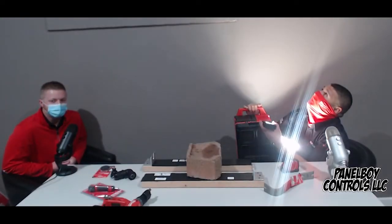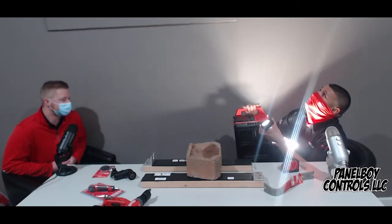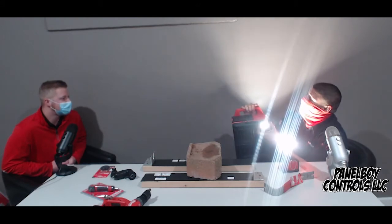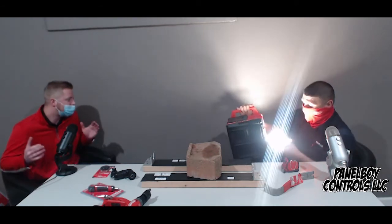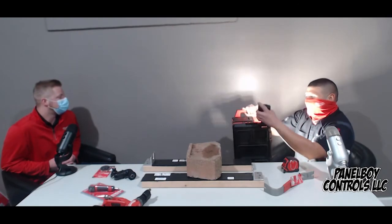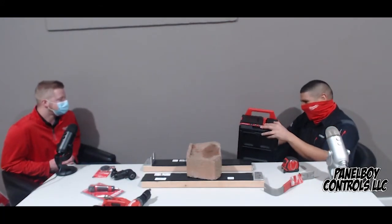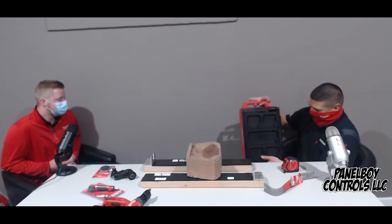And over the next 5 years, they're just going to keep coming out with more and more innovative things for all your tool storage. I know next year they have pack-out boxes with drawers in them to continue that organization. They have a rack system for vans, so you can buy a whole pack-out rack system to put in your van. Yeah, just kind of a totally Milwaukee-out van, which would be awesome. Yeah, that would be really cool. I can't believe that they just keep coming out with cooler and cooler stuff. Yeah. They're going to make it very hard for their competitors to keep up. That's for sure.